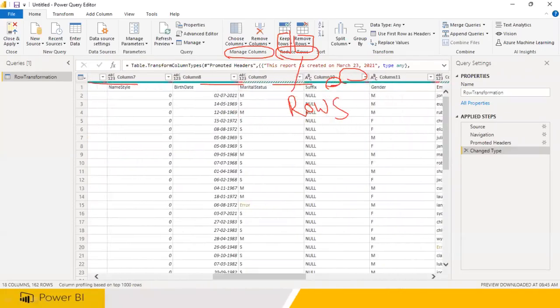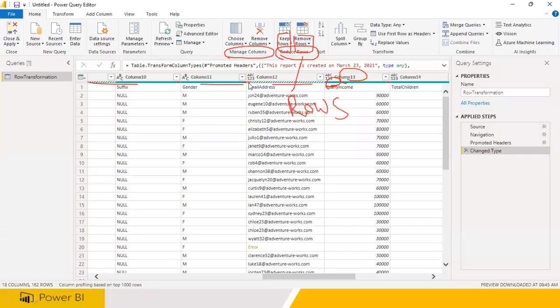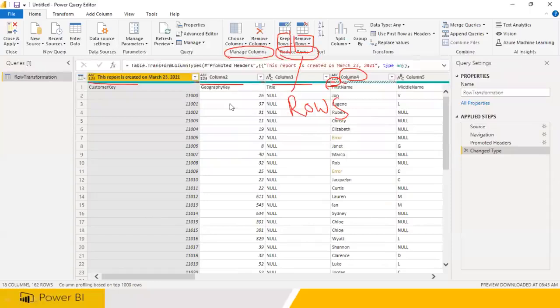So you can see in this also you have error data. So it can highlight that. So in this also we have error data, so here it can show you error. Have you seen this? So like that, wherever you have error data, you will be able to find out these things. Clear? So removing the errors can be done with the help of reduce rows.